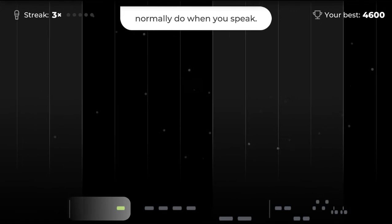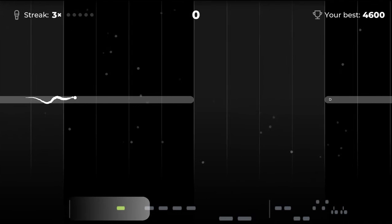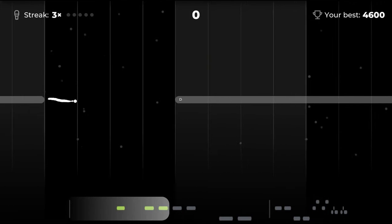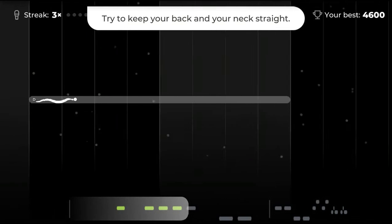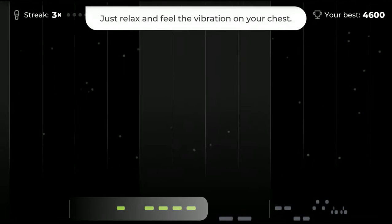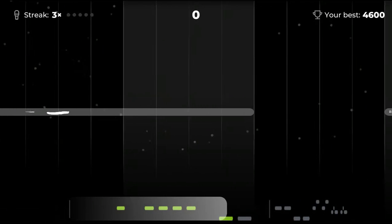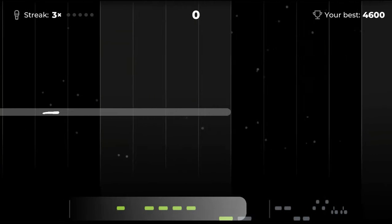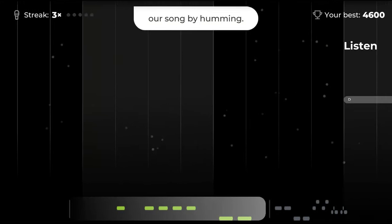Before you sing, breathe in like you normally do when you speak. Hum along whenever you're ready, and take a breath when you need one. Let's go. Try to keep your back and your neck straight. Now let's try a lower note. Just relax and feel the vibration on your chest. Let's sing. Good. Now let's learn the verse of our song by humming. Listen first, then repeat.